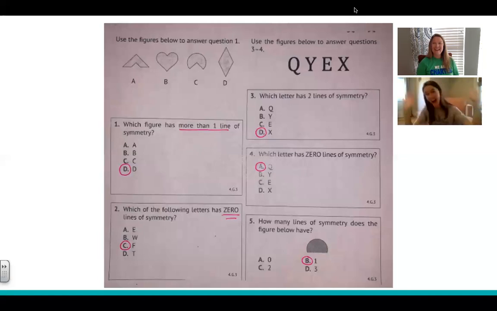Yay. All right, and that's it. We're done with the review. Wow. Do not throw this in the trash. Keep this. I was going to say, take a moment and look at your book like I am. I'm flipping through all the wealth of knowledge. These are all of our anchor charts from the year. Look at all that you have learned. We've taught you. We've reviewed. Do not throw this away, especially the first month of 5th grade when you're at the middle school. This can be your friend to help you.